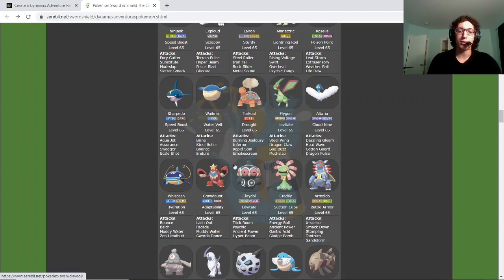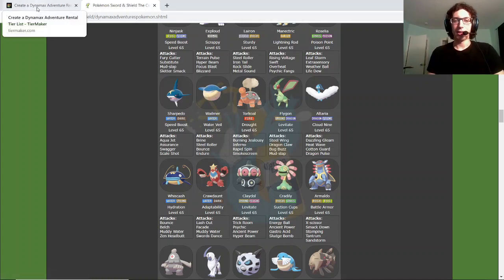So Trick Room, Psychic, Ancient Power, and Hyper Beam. That's kind of interesting. Psychic, not great. Ancient Power is fine. Hyper Beam is fine. Trick Room is interesting. On a well-coordinated team, on a very, very well-coordinated team, this could actually be really good. Most of the time, you're not dealing with that, though.